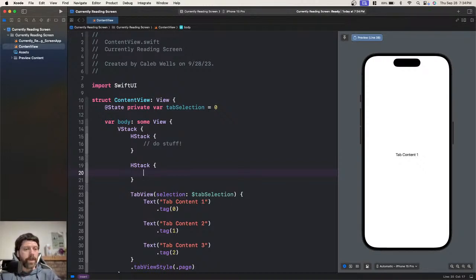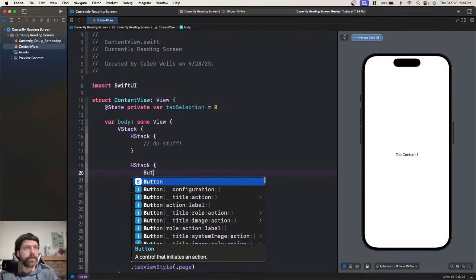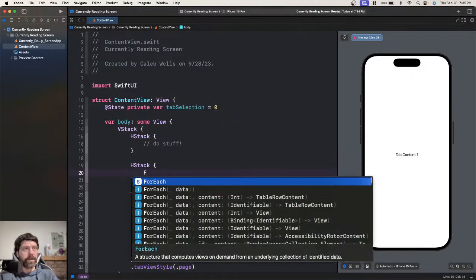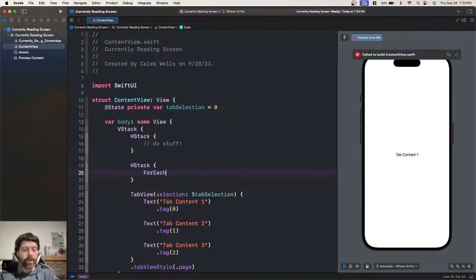So in here we want to create some buttons. So I'll go button. Well, actually I want to create a for each, because I think this would be simpler. And we'll just do, sorry, distracting. So go for each, open.